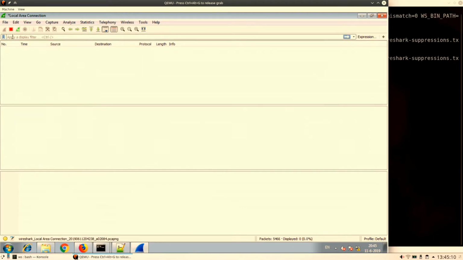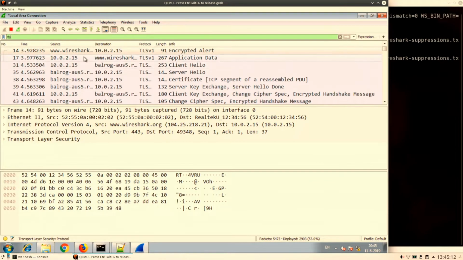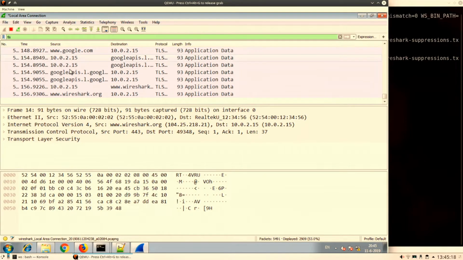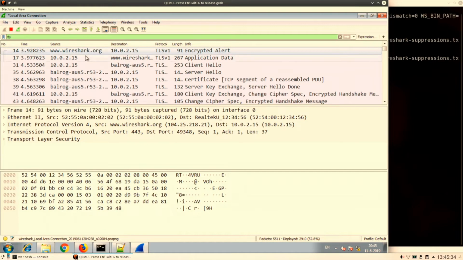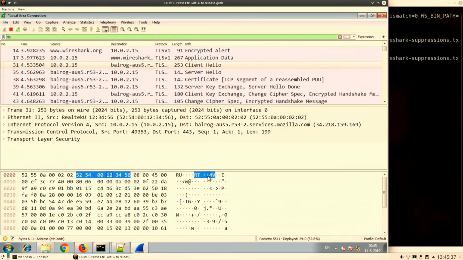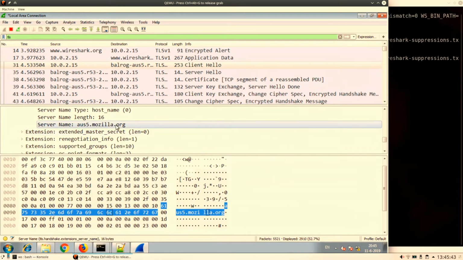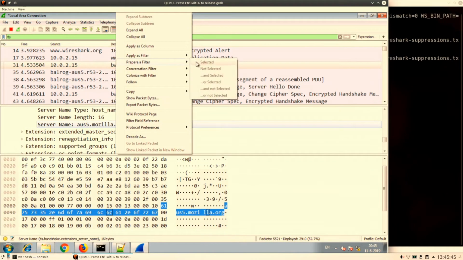The reason for that is probably because the Wireshark domain is on a shared web server. So if I try to resolve the IP address to something else, I might get a different host than the one I try to visit. So instead, I'll try to look up the connection through the TLS server name field. In every client hello, there is a server name, and that's sent whenever you try to make a connection. This makes it possible to support virtual hosting.